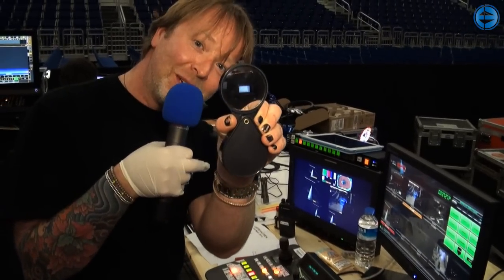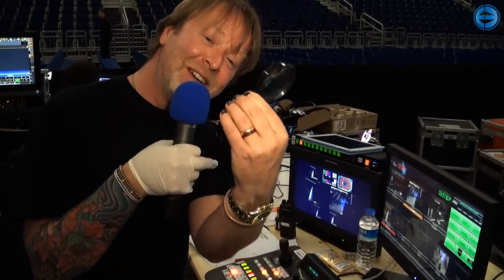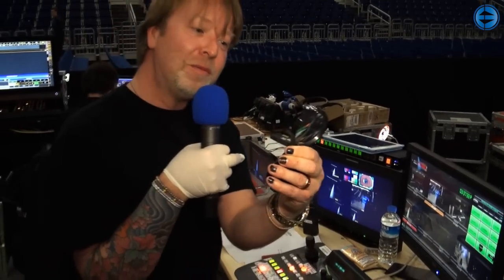You know, this is how we get close-ups. This is how we develop. This is our close-up device. It's a €1 magnifying glass.